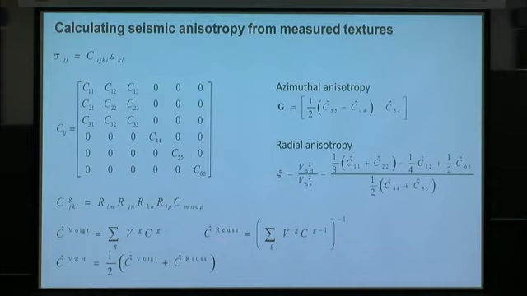Okay, but at that point you now have a tensor for the whole aggregate, and to compare to something that seismologists might use, you can define this vector G that defines the orientation of the azimuthal anisotropy. So what's the fastest direction in the horizontal plane? Or what often gets used is the radial anisotropy. So this is saying we have a horizontally polarized S wave versus a vertically polarized S wave, and what are their relative speeds? That all comes from that average tensor that you calculate.